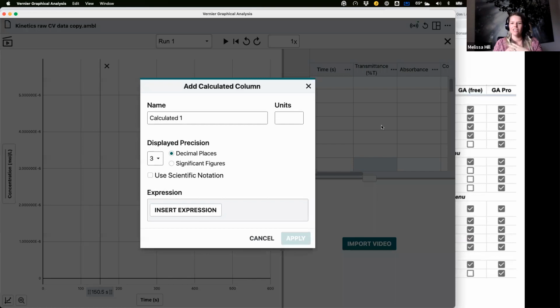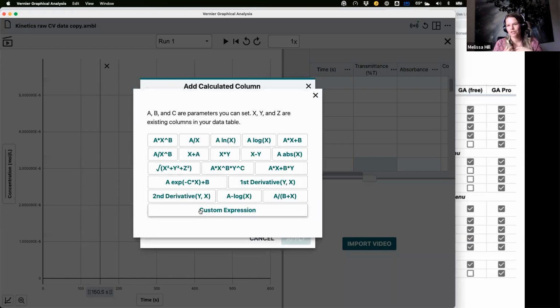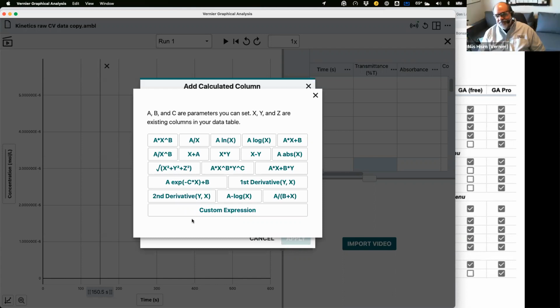I find GA and GA Pro to be much more user-friendly, especially for younger people who have come up in app-based software. You give Logger Pro to a 14-year-old right now, and they've never seen software like that. They're not comfortable with it. Teachers really like GA and GA Pro much better because they give it to their students, and their students just figure it out faster than they do.